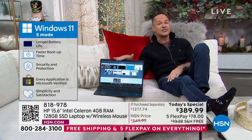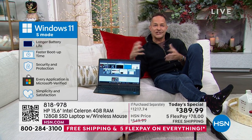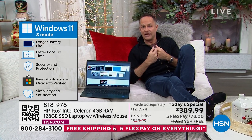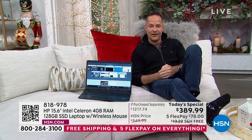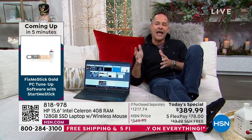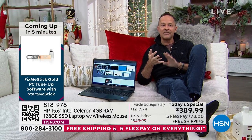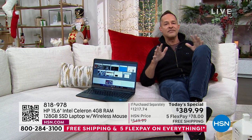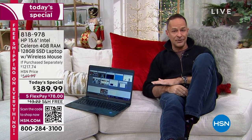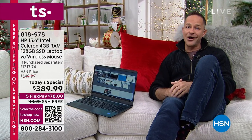So in the same way that we have pre-installed Microsoft Office, Word, Excel, PowerPoint, Outlook, Access, OneNote, and Publisher, we have, in a sense, pre-installed antivirus. It's not actually antivirus. It's just what's built into Windows 11, the inability to catch a virus. One of the reasons that it works that way is because all of your movies and music and apps and everything that you download come from the Microsoft Store, which makes it much simpler, but also, Alice, much safer because everything there is pre-vetted, everything there is tested, and everything is safe. You never have to worry about getting something that's going to be harmful to your computer that I'm going to pass on through email to friends and family? With this computer, all of that fear is gone now.